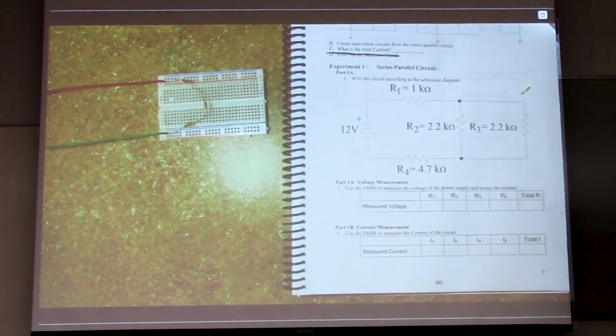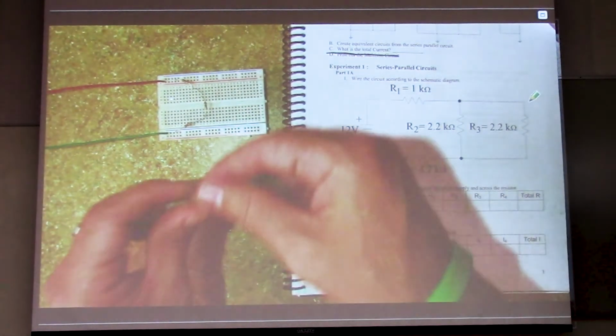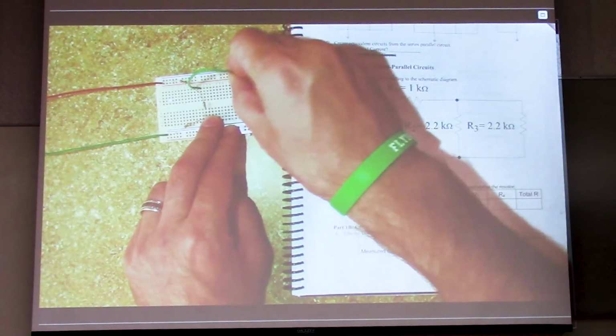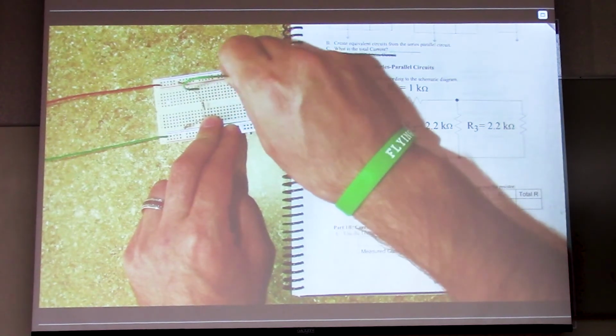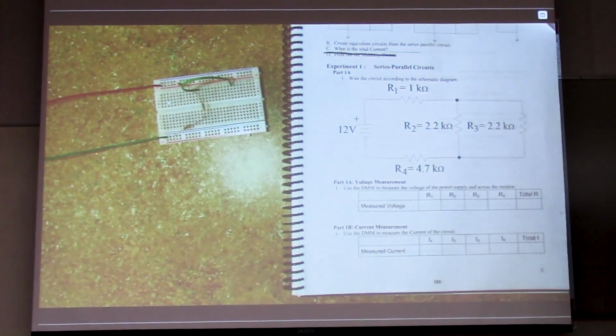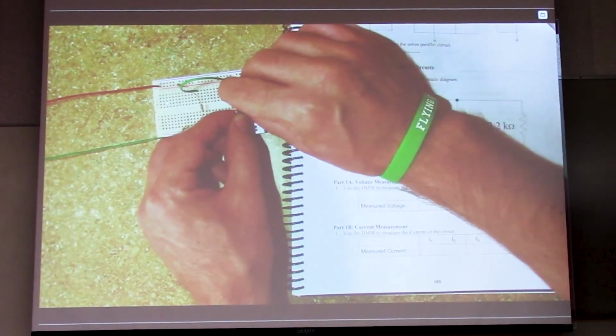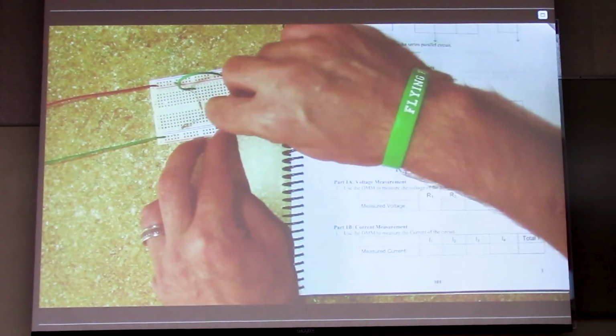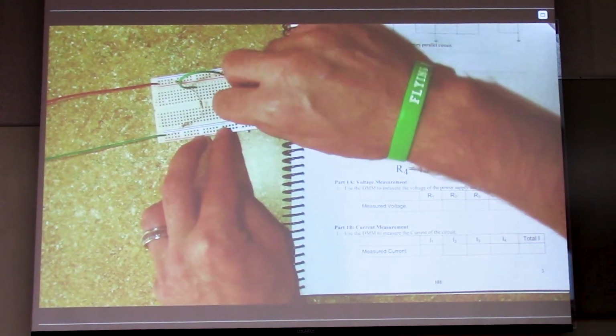Now I have to add in R3 as well, so I'll use some jumper wires for that. I see that the top of R2 is connected to the top of R3, so I'll put in a jumper wire from the top of R2 over to somewhere in my board. And then I'll put in R3 across that middle channel again. So one side of R3 is going to be in the same row as the jumper wire. The other side of R3 is going to be on the bottom of the channel there.